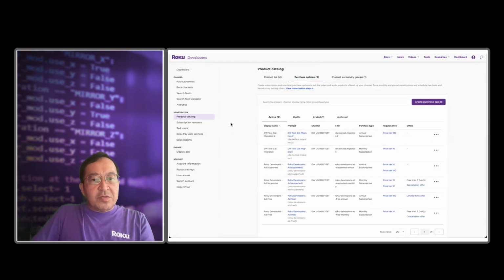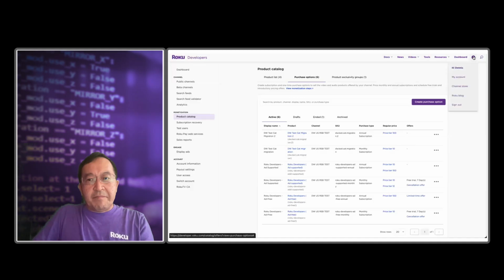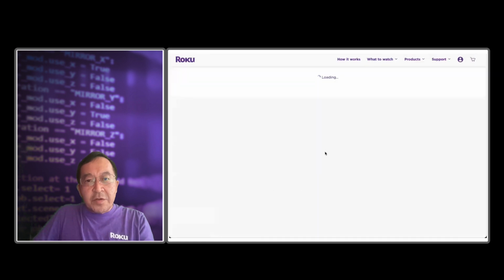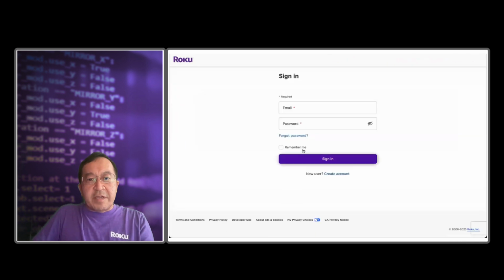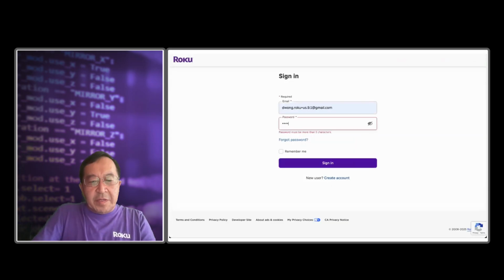I wanted to show you how the cancellation offer is also displayed for the user. Let me go to another account where I have it set up.